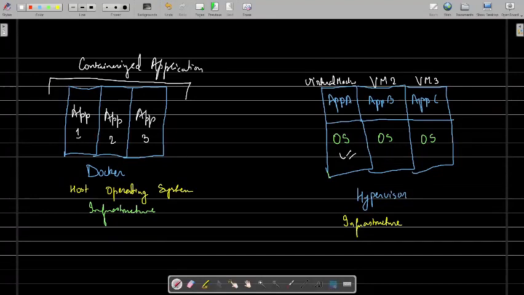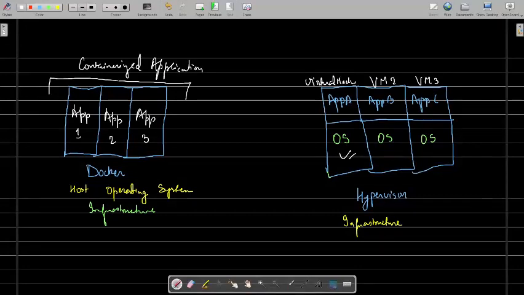It is used for creating an isolated environment for our application with its own OS. And that's the kick that makes it different from a containerized application. In containers, the purpose is the same: to isolate our application from the environment, to make it portable, isolated, and not dependent on the environment that is there, or on the host.